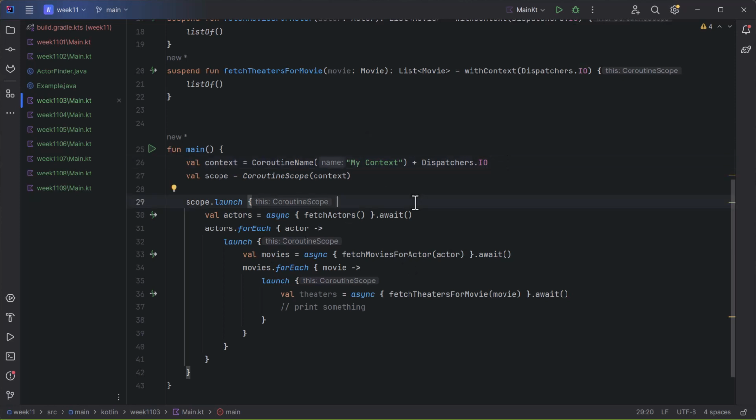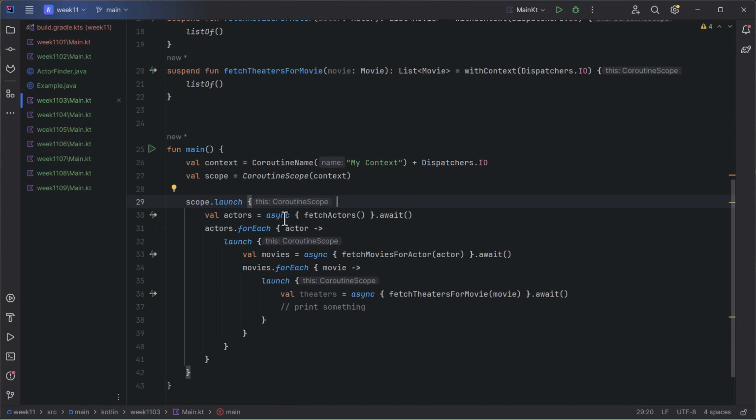This is a super nice way to write this because it looks like what you think it should look like. It doesn't have all that callback hell. It doesn't have a whole bunch of extra data being passed around through those callbacks. It just looks like straightforward code, but this is all happening in a bunch of different subroutines or coroutines.